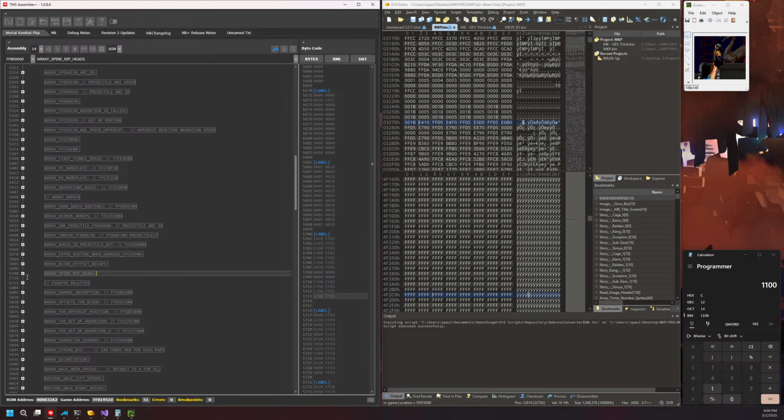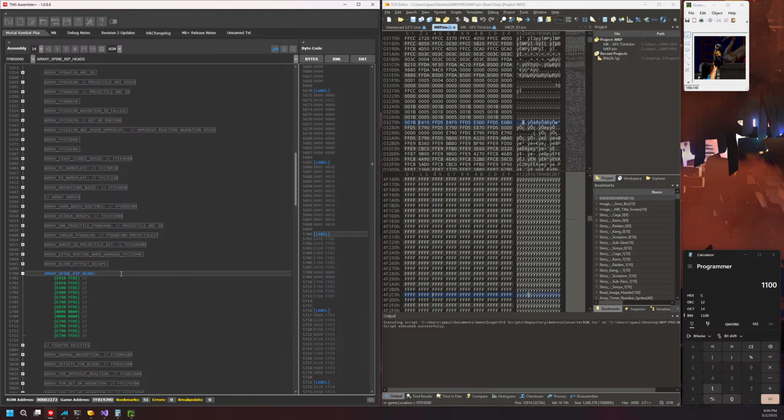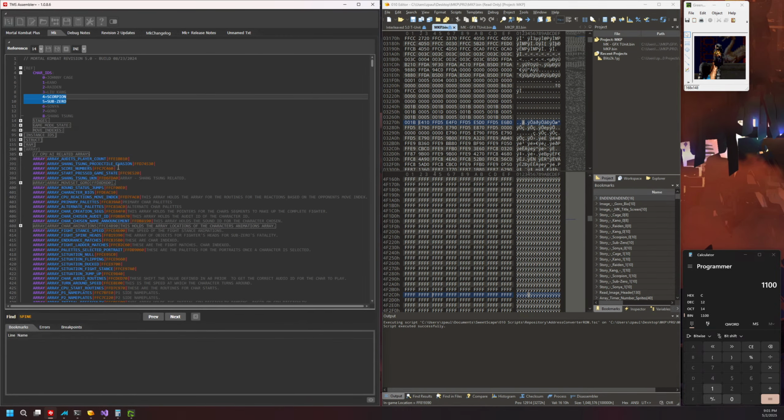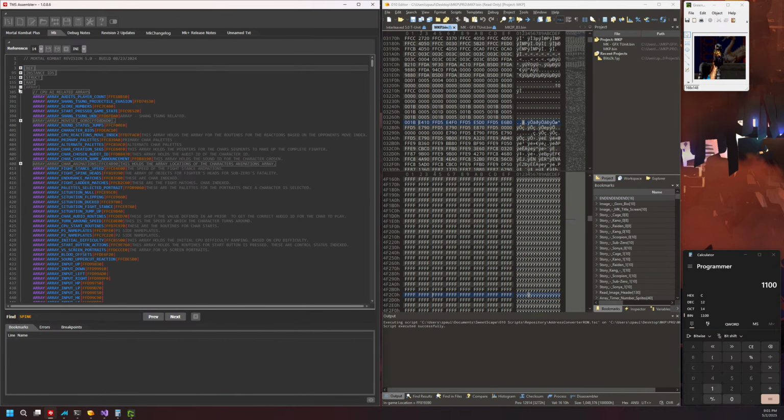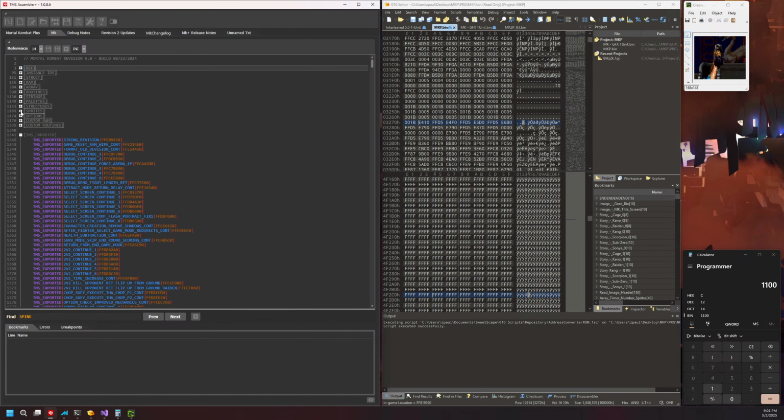Yeah, look at this. I knew it. It's fine. And I'm pretty sure there's a new addition I put on this application. Array spine rip heads, and there's our Scorpion Sub-Zero right there. We have already had this stuff in here. It's just, you know, not messing with it for a while. You forget what you have. That's part of the problem of these types of projects if you leave off and come back.